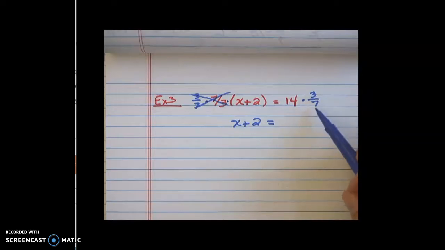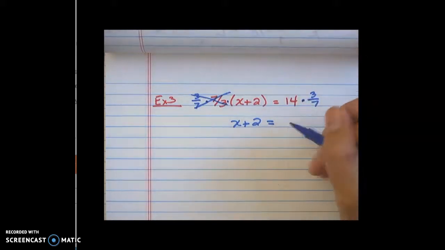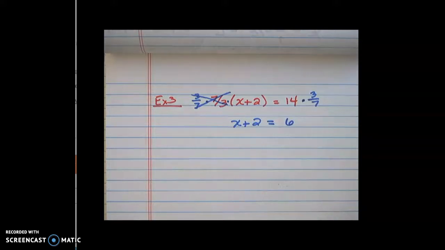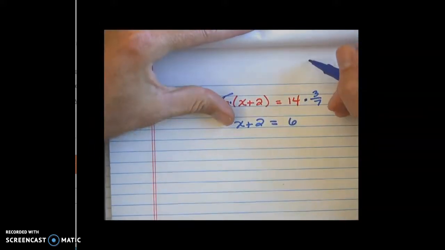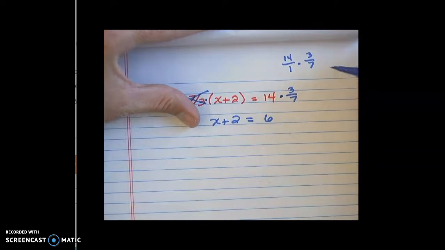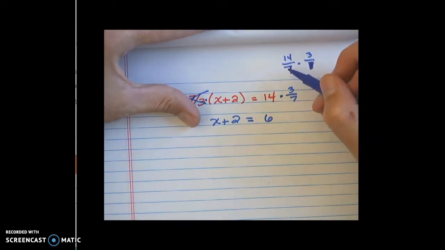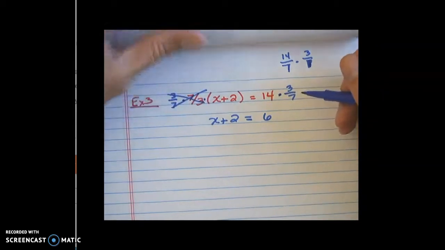You could do 14 times 3 in your head. A lot of people don't know what 14 times 3 is, but if you do, get that answer and divide it by 7. Or, if you're like that's too much, do the division first. What is 14 divided by 7? I think all of you guys could do that. 14 divided by 7 is 2, and then take that answer and multiply it by 3. So 2 times 3 is 6. So 14 times 3/7 is simply 6. That looks weird to you. Back in middle school, you would have put the 14 over 1, and then you would have multiplied the tops and then divided out the bottom to see if you could. But we could do it this way, too. We could do 14/7 times 3 over 1. It's the same problem. So 14 divided by 7 is 2. 2 times 3 is 6.